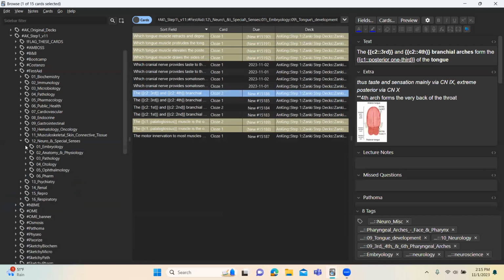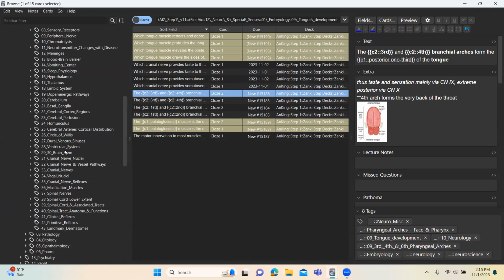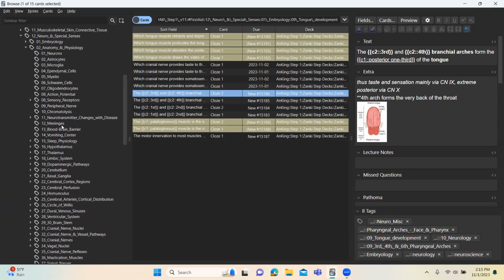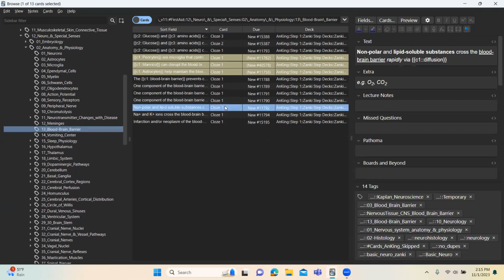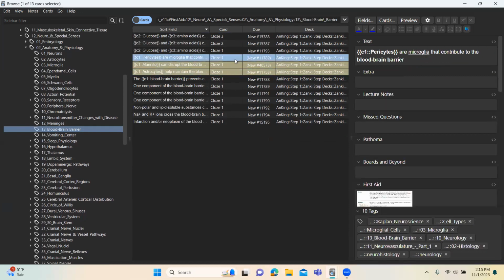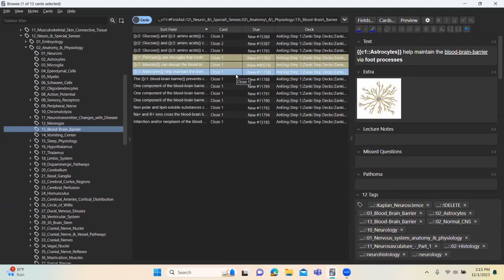Then we're going to jump out of embryology, go to anatomy and physiology, this huge section here. And we're going to go into 13, blood-brain barrier. Activate all of them, and then you can unactivate these three. You don't really have to know where parasites, mannitol, or astrocytes are or how they're involved. It wasn't touched on.